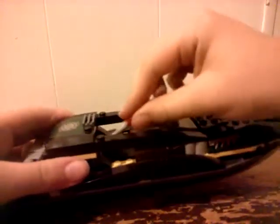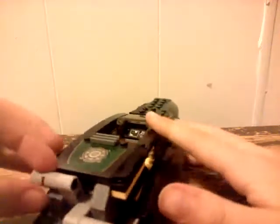Okay, let's get on to the creation that came with it. And that creation is this boat. It has two missiles inside of it, but I didn't put them in yet. Hold on. Okay, I'm back. I am only taking one of the missiles, and then you just take a missile. It's blue, but I have my own. And once you put it in, that thing comes up, and then let's aim it right here. Pull this thing. And then it will shoot a missile. And that's actually pretty cool.